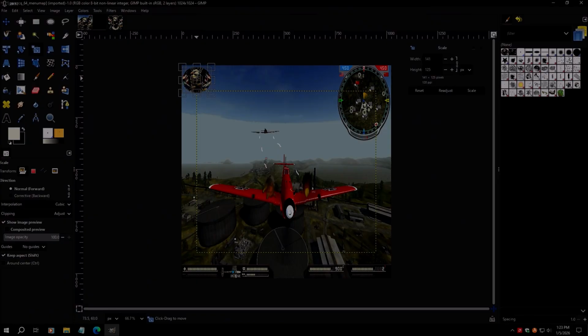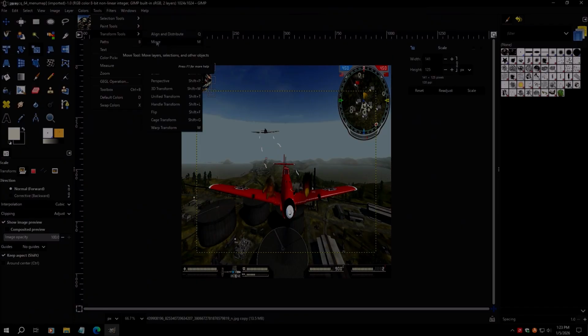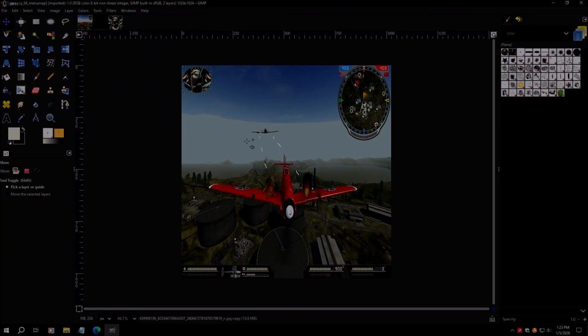Say if we want to put it up here in the corner, we can set it up there in the corner. Say if that's where we want it, we can go up to Tools, and then Transform, click on Move, and it'll actually move it from where it was to that spot. If you don't click on Move and move it, when you paste it in there or add it to the layer, it's going to show up in the middle.